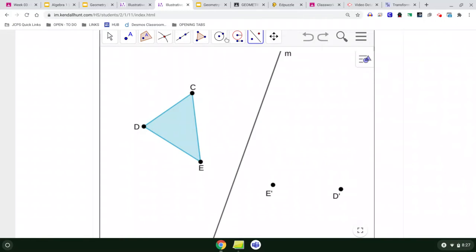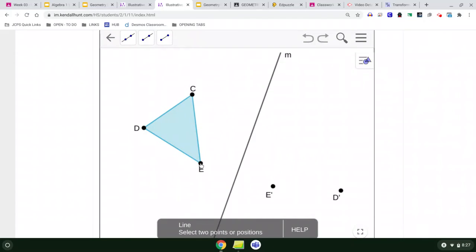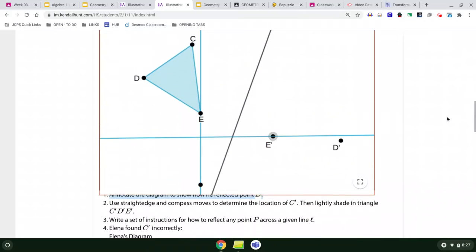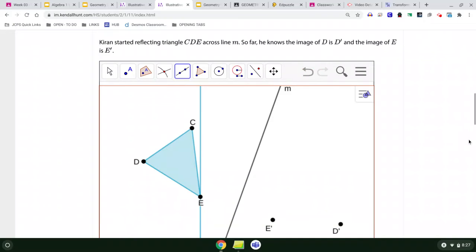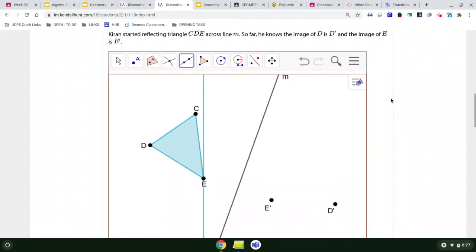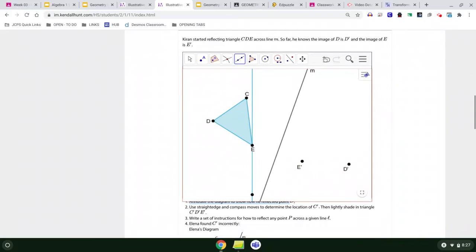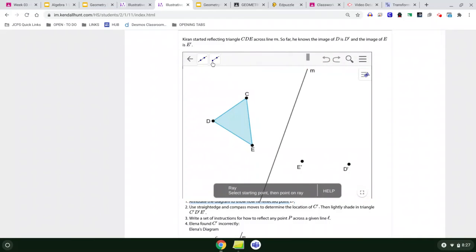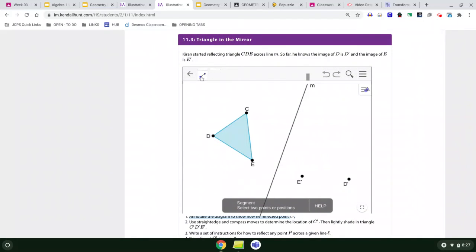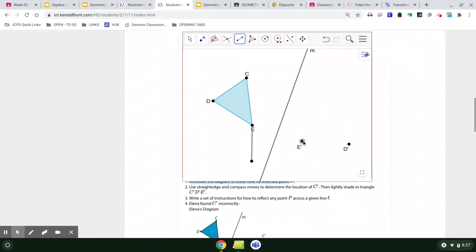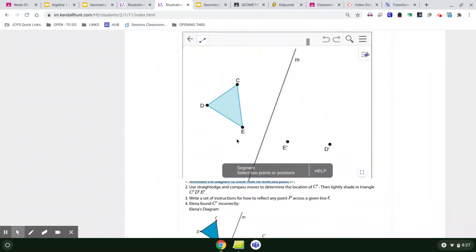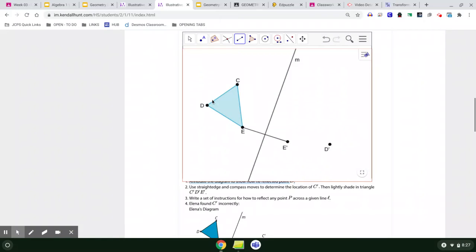So the first thing that you can do is simply, let's see here, I'm going to undo everything that I have. I'm going to be making line segments from E to E prime, and also a line segment from D to D prime.